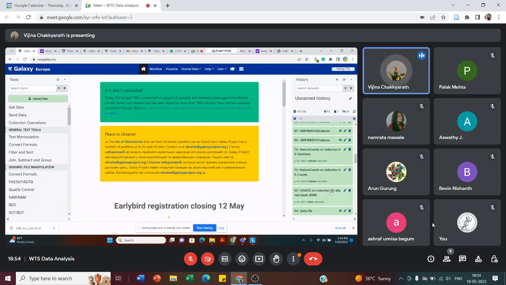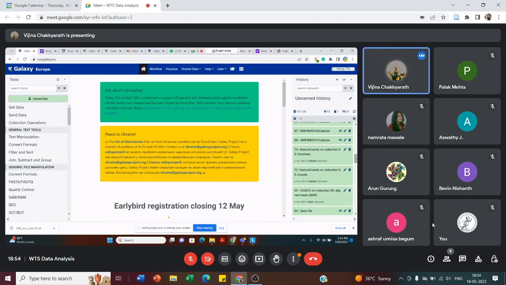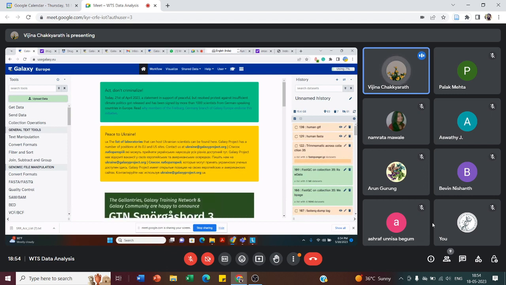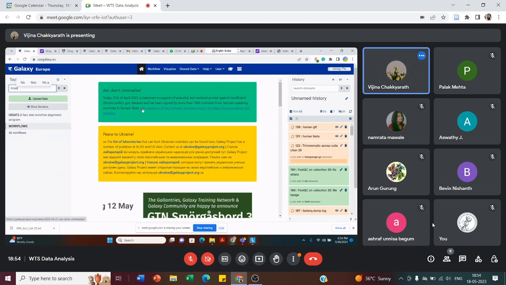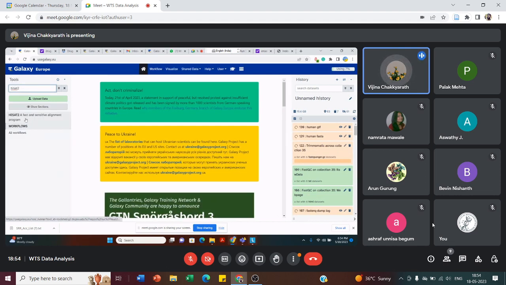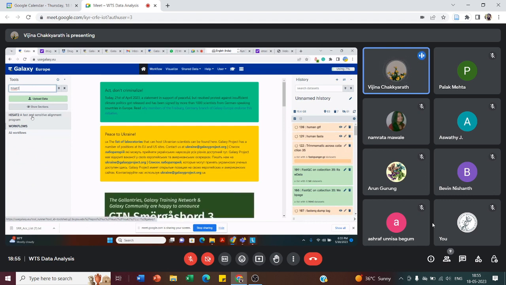So if you want a fast result, you can go for HISAT, and if you are able to do STAR, then you can go for STAR. STAR always takes time. After this one, you can do MultiQC and check the result. So then we are checking HISAT2. This is a fast and sensitive alignment program, especially designed for RNA-seq. STAR is also especially designed for RNA-seq, but mainly it takes time.